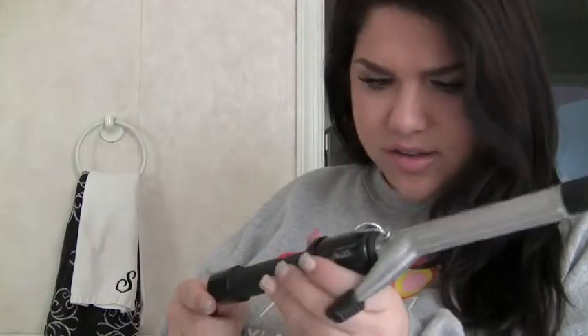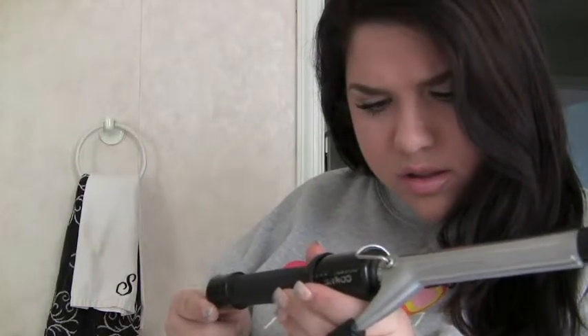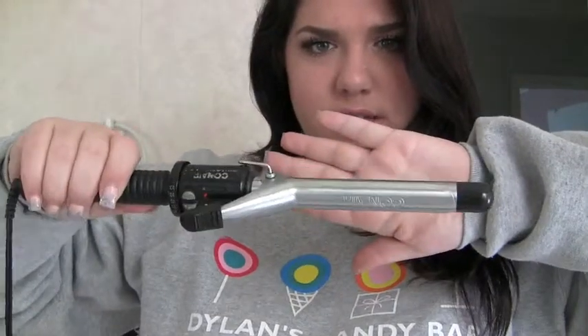So those are two really quick hairstyles you can pin back. If you want to take a little extra time and use a curling iron, I'm just using one from Conair — I'm not really sure what size this is exactly, I think it's like a quarter inch or something like that, it's really small and it has the clamp. What you might want to do is plug this in while you're doing your makeup so that it can heat up and you don't have to wait for that.